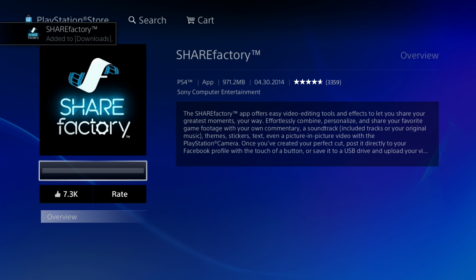The other things they did, they're just going to give you more options to share your game saves. So, for example, you could plug in a USB drive and then export the data. You're going to be able to even edit the data, combine commentary. You can even bring a picture and video in if you have your PlayStation 4 camera. So you're going to be able to bring overlays. You can bring picture-in-picture video. All greatness, all good things that come with that new SHAREfactory.